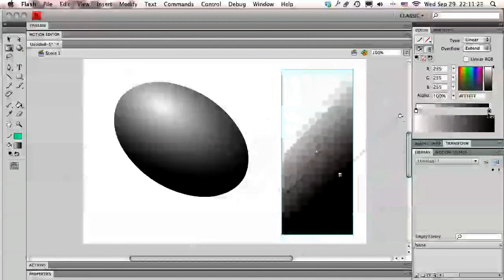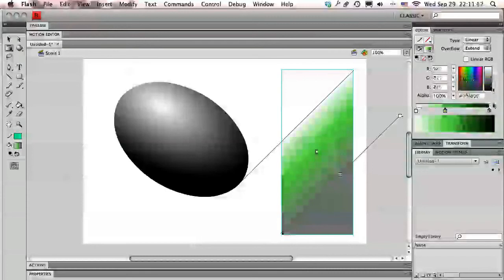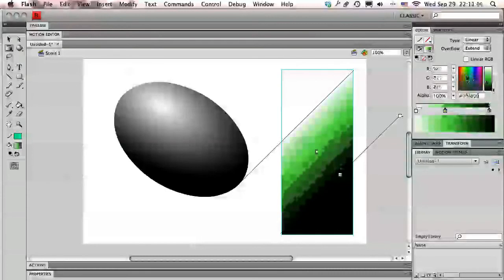And here you can edit the gradient itself. If you click anywhere along here, you'll see a plus symbol. That'll allow you to add more colors to the band. So I can make that part green or whatever. And you can also edit existing colors by clicking on them and shifting them. So I'm going to make it more of a greenish, just a dark green.